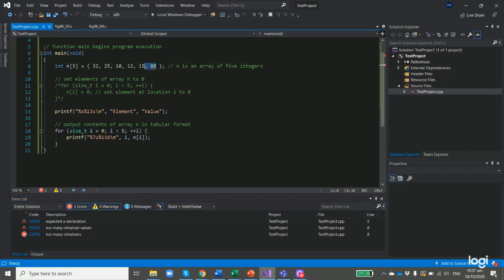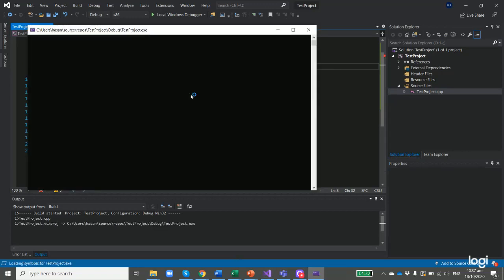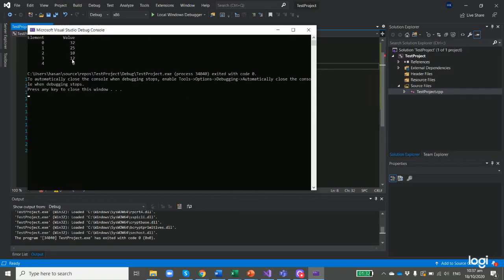Okay, another thing that I could do is try to assign it 4 values and then see what it does. So this is less than the total number of values, and you can see it has set the last value to 0. I only assigned 4 values, 0, 1, 2, 3, and then the last value has been set to 0.